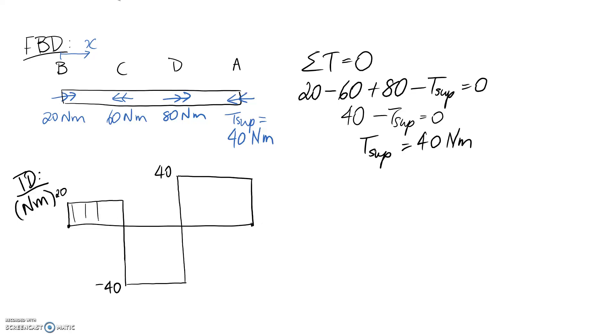From this, we should now be able to figure out the torque happening internally for each section. The torque through section BC, that's this part here, we can read off as being equal to 20 newton metres. Down here, this corresponds to CD, and we've got this as being negative, which means the internal torque is in the opposite direction. It's being twisted the other way. So I'm going to carry across our negative. This last one corresponds to section DA, and we've got this as being 40 newton metres. Again, I'm going to keep its sign because that's telling me which way it's actually turning.